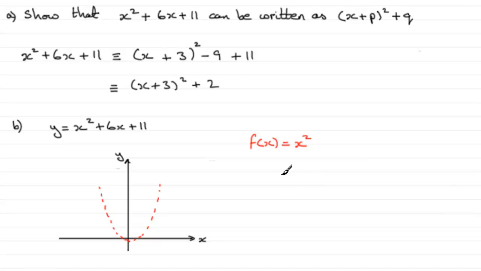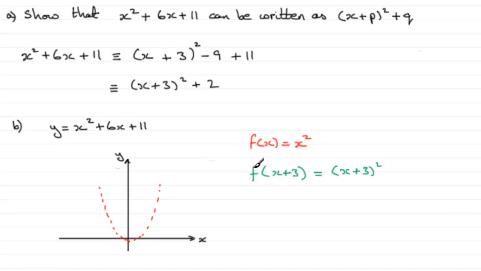We can build on this and make it head towards the final answer. We look at f of x plus 3 — in other words, we're replacing any x in f of x with x plus 3 — so what we get is x plus 3 all squared, which is the first part. This would take any graph of f of x and move it three places to the left: a translation of three units to the left, parallel to the x-axis. This is the graph of x plus 3 all squared, and this important point here is at minus 3.